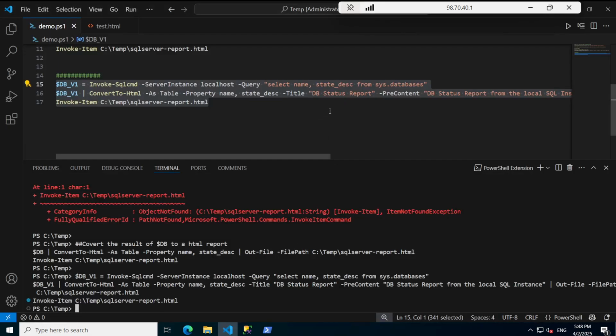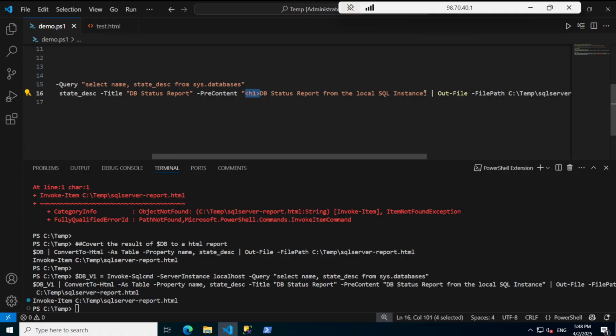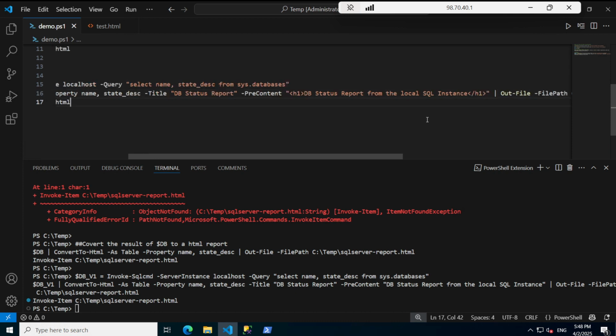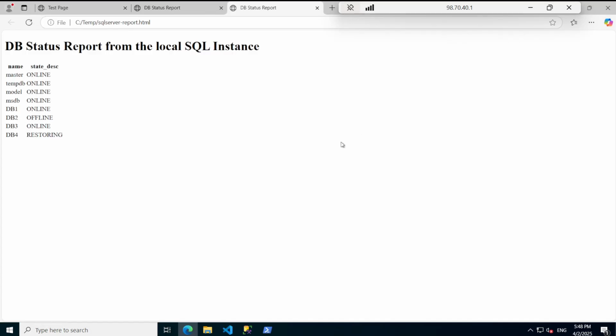We'll see how this pre-content can be made better. We can add something called header. The font size, if you remember, which I showed you in the normal file, we're going to do the same thing here. Now let's close this with a tag. Again I'll rerun this part, and now if you see, the output will be better, right? So compared to this it is better.